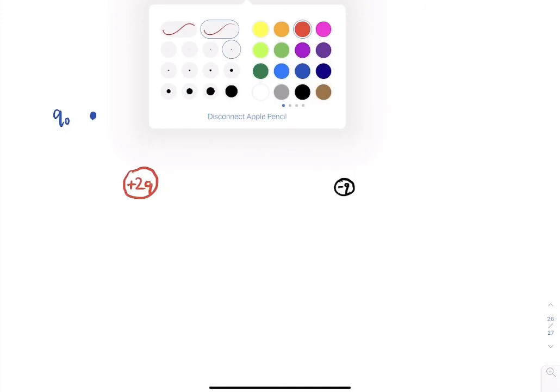What I'm going to do is show the electric force due to Q, the positive charge, on this positive test charge. Then I'll show the electric force on this positive test charge due to the negative charge, and then we'll add those together because vectors add together. For the positive charge, I've chosen red because I wrote it in red. It will be radial, and it will look something like this. We don't know exactly what it will be, but the electric force on that positive test charge will be repelled by that positive charge, because like charges repel. So Fe is like so.